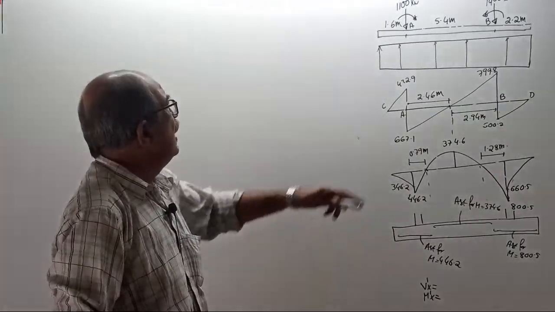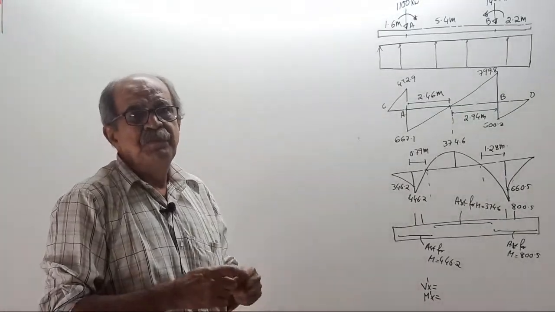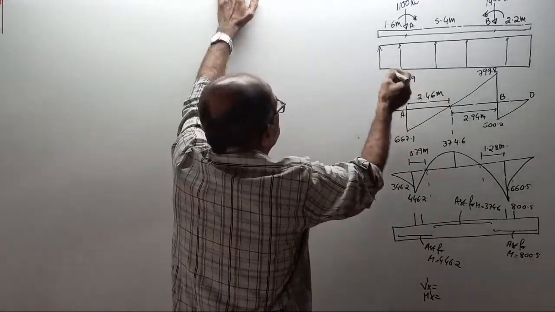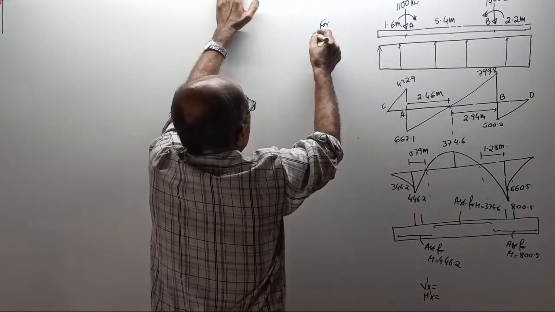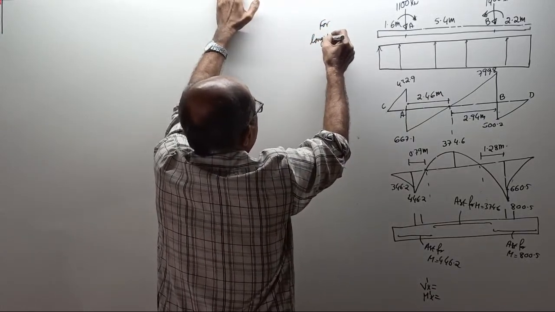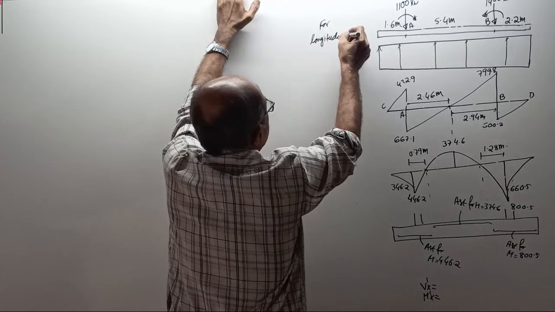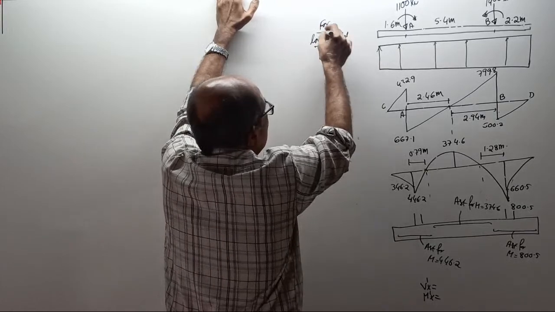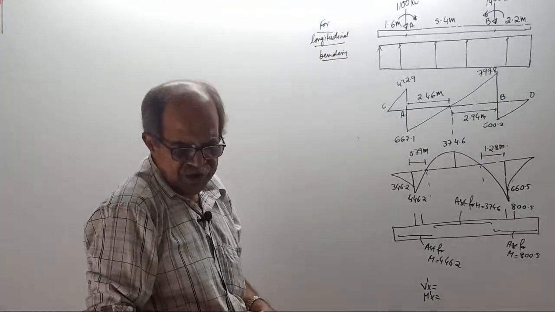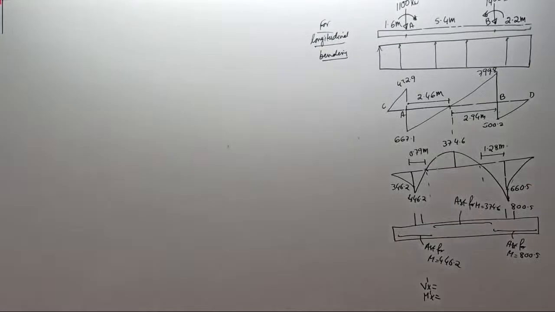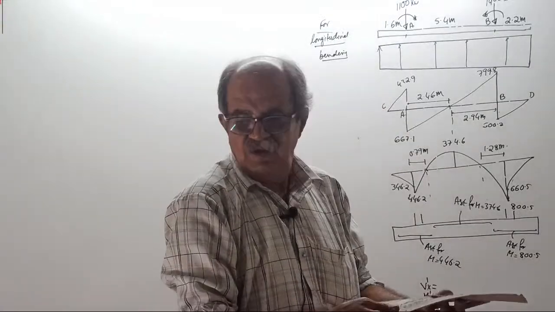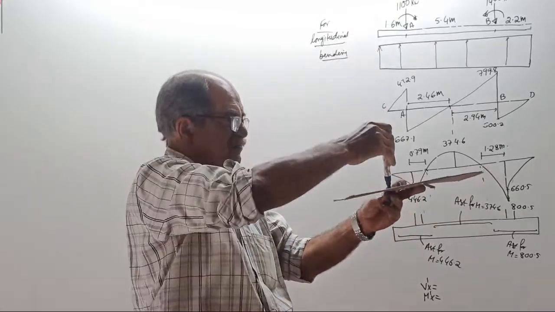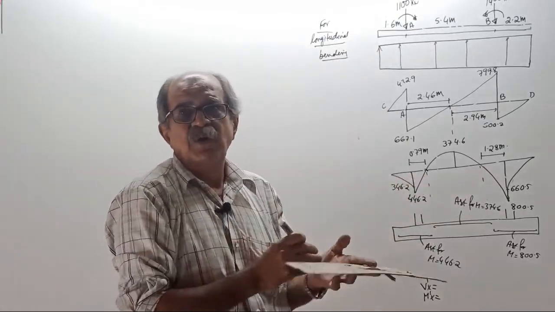Now, see, last time I already told you some important points you have to write. This is all for longitudinal bending. There is transverse bending also. I will show you using an example here. See, this one, you should write yourself. See, one column is here. You should write all these things. How you write is your choice.